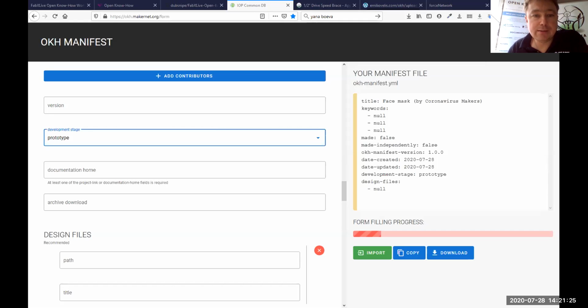But really, what the Open Know-How Working Group did in this version 1 of the standard was just try to keep it really simple. And the important things that the community felt needed to be shared was: is it an idea? Is it just a sketch? It's the prototype.